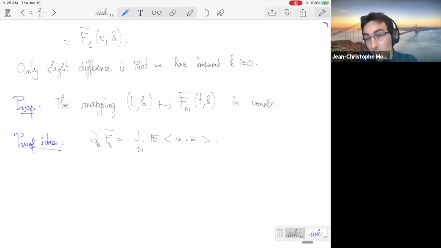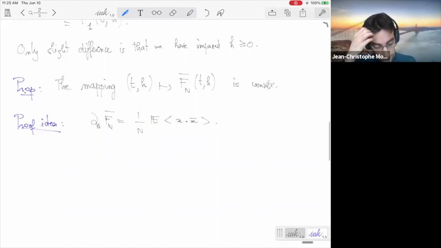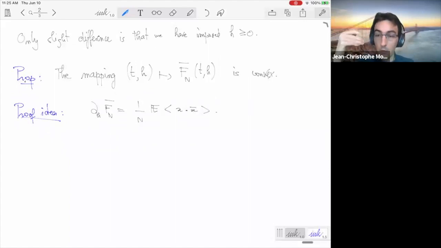So at least when we see this formula, it sounds extremely plausible that this quantity is increasing as a function of H. And when I say increasing, I should say non-decreasing, but I dislike saying this, so I say increasing. If I want to specify strictly increasing, I say strictly increasing. Okay, and then once you believe that this is plausible, you just do the computation. It's a computation similar to some we have done before. We write explicitly the Gibbs measure and we differentiate, and we see some correlation appearing, and we just try to keep track of the terms.